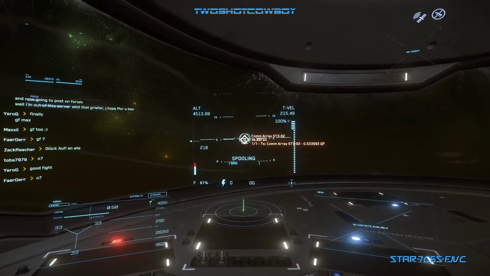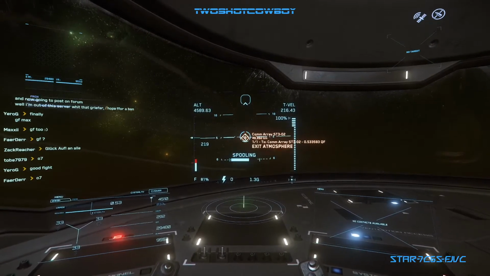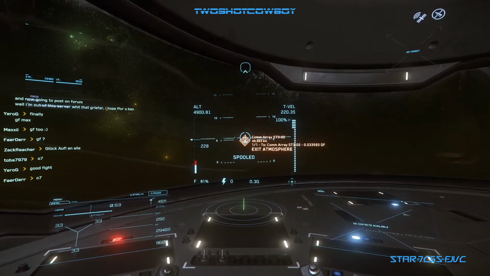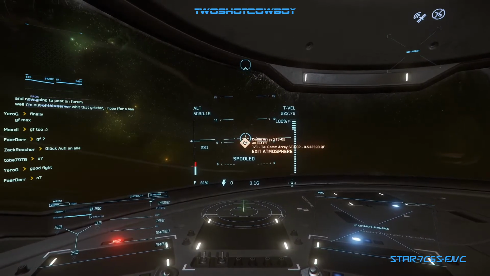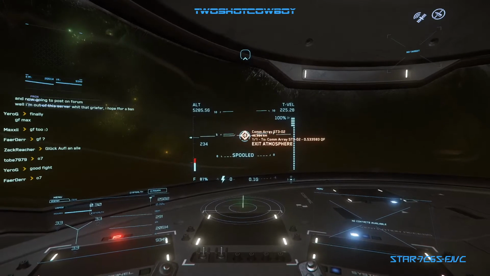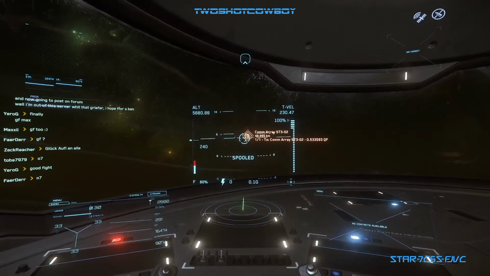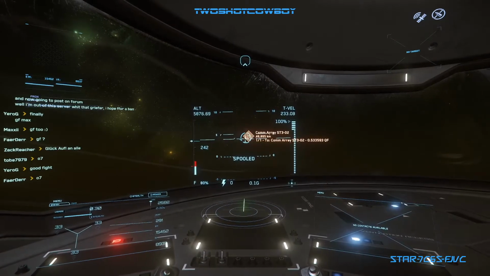So we need to exit the atmosphere, which usually means getting to 10,000 feet. So I'm just going to hold down the space bar. That lets me rise quicker. And we're going up. And it'll go blue when it's possible for us to get out of the atmosphere.